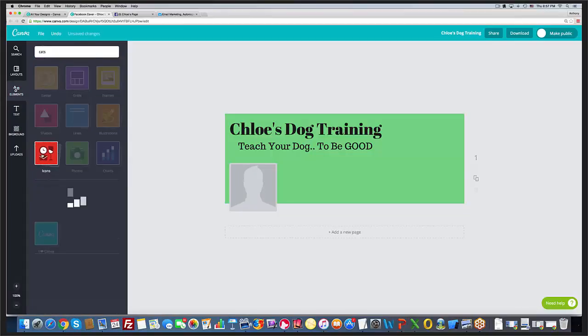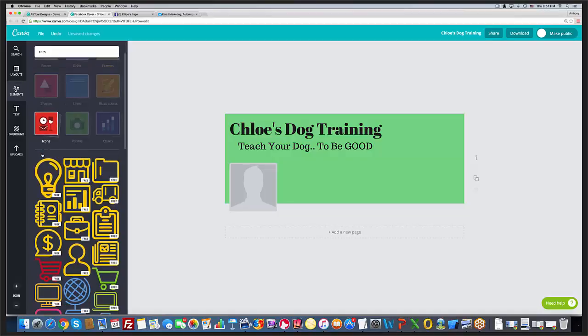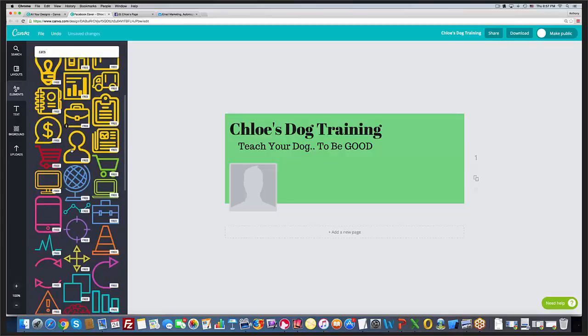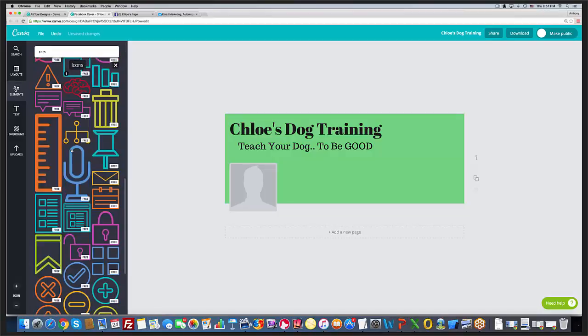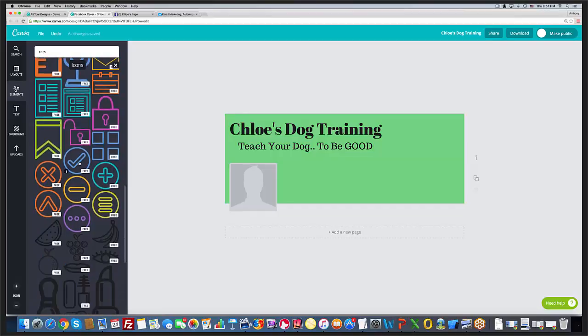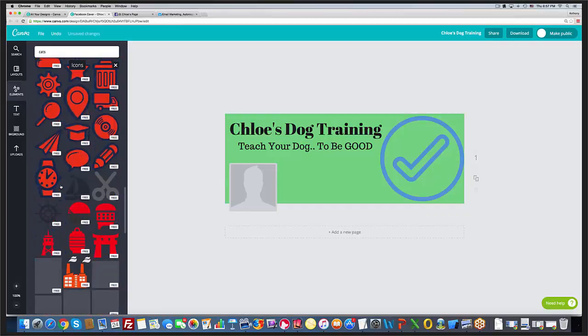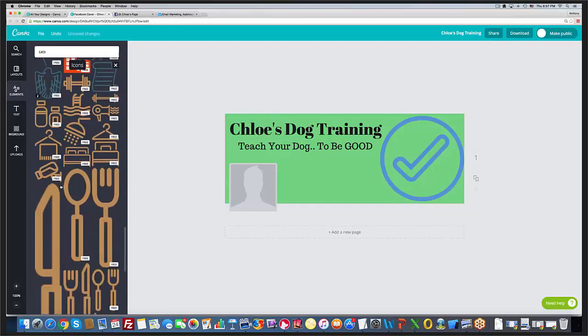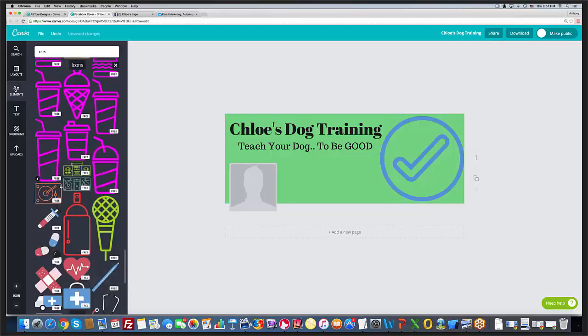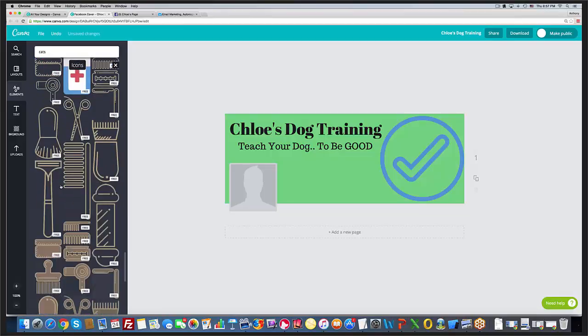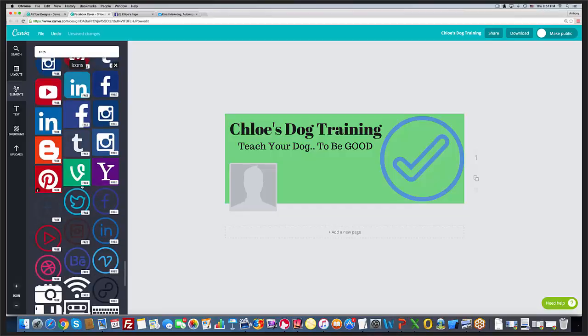Like, for instance, you can use icons, all right? Look, a lot of these icons are free. Look at all these free icons that you can use in here, right? So you might use something like this. You might just put it over here, kind of like Chloe's saying, this is good, right? You can make as many things as you possibly want. Look at all the free stuff. People always get hung up on the fact that, yeah, you can buy stuff on here, but look at all the free stuff, right? Tons and tons and tons of just free. Look at this. All of it free.